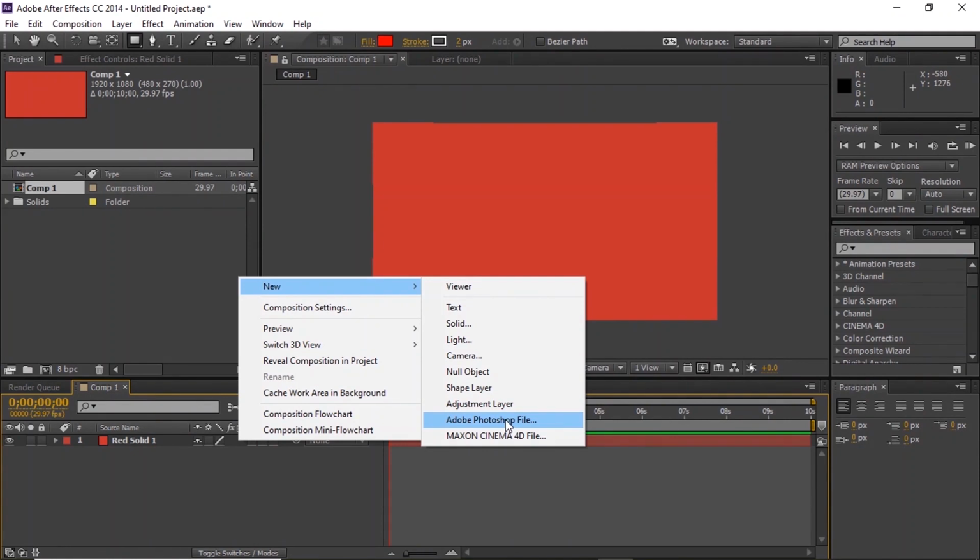So let's say you're going to use Adobe Photoshop and your Maxon Cinema 4D file. If you don't have Element 3D, this is actually very recommended for you. I think it works with graphics, so you can actually do something with Cinema 4D. That means making your After Effects work in a 3D environment, and that's going to be pretty cool. So let's say that's all about that particular part.